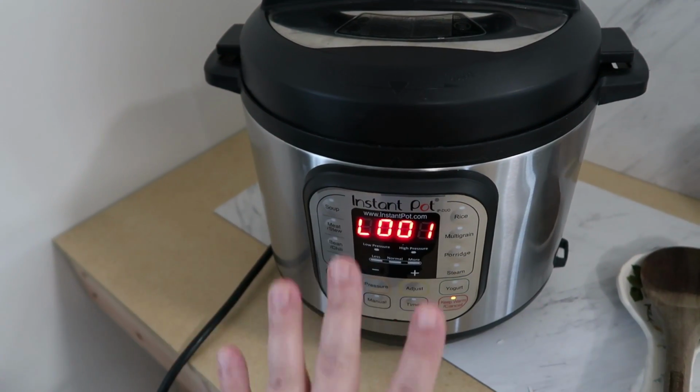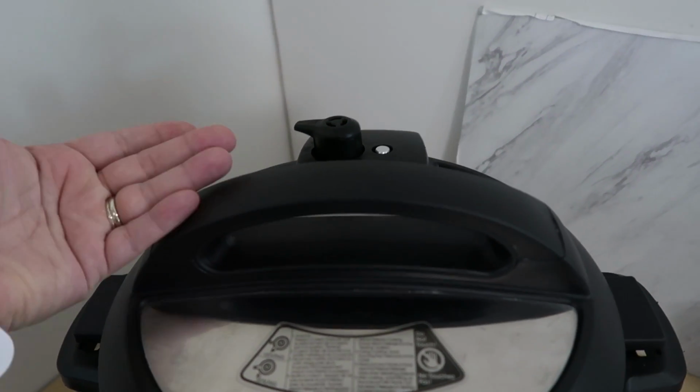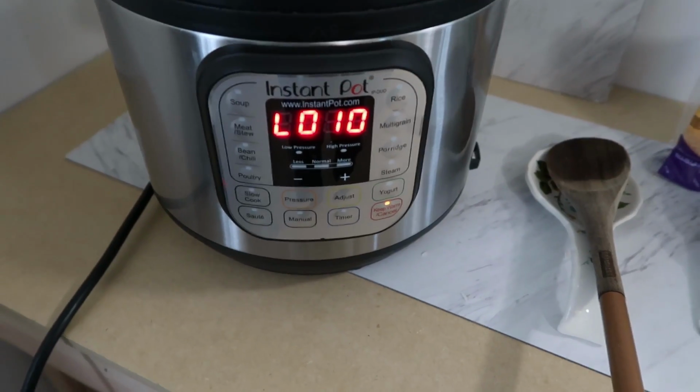So I'm going to let my food sit in here for 10 minutes, and then whatever pressure is left, I will come back and go ahead and release it quickly, and we will be able to add the cheese. All right, 10 minutes is up.